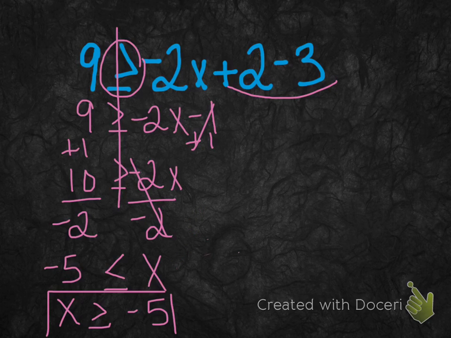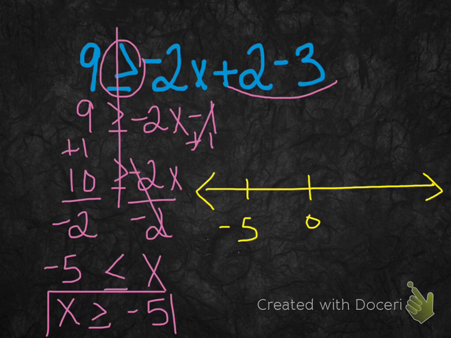I find graphing to be pretty much the easiest of the things that we do. Let me just change colors so that it's easy to see. All right. So 0 in the middle. Is my negative 5 to the left or right of 0? It's on the left. Do I have an open or closed interval? That's a closed one. It has the line underneath it. What does that mean? Solid circle. Now, x is greater than negative 5. Which direction are the numbers bigger than negative 5? It would be to the right. And that is the direction.